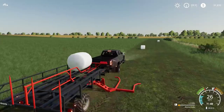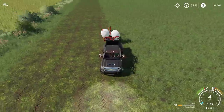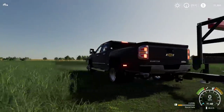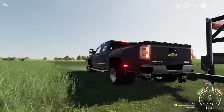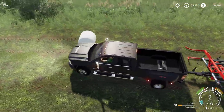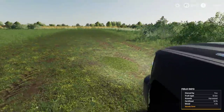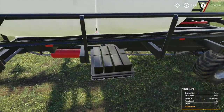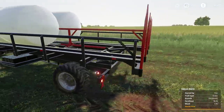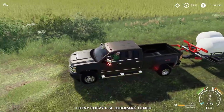So I don't know in real life if they do this. I think these trailers are hydraulically powered. I don't know that they get their power from the tractor. It looks like it does, though. I'm looking for hydraulic lines. I don't see anything. I don't know how these are powered, if they have their own motor, if maybe they're battery powered. What my thought is, and I could be wrong about this, is that this right here is a bank of batteries, and those batteries power the mechanism in this trailer. Because there really aren't any hydraulic lines that would hook to a tractor. But maybe there are. I don't know.